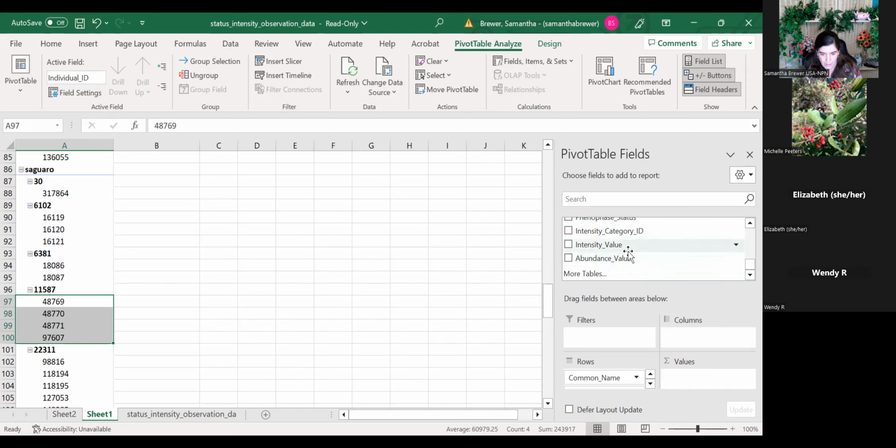You can do intensity, you can do abundance, you can do day of year. So you can even see what day of year people were first observing flowers on my plant. And a lot of these you can get with the visualization tool as well. That's why the visualization tool is so nice: you have a nice graph, you can hover over it and see exactly what day of year it came up without having to do the pivot tables. But if you're doing some basic reporting on how many observations of each different plant we had, that's a nice little pivot table. This is how you can do that.